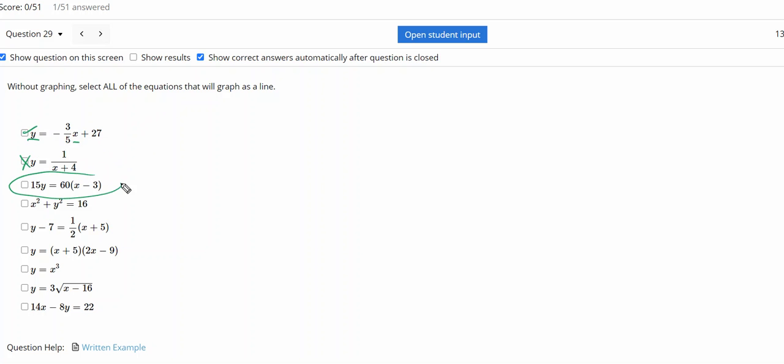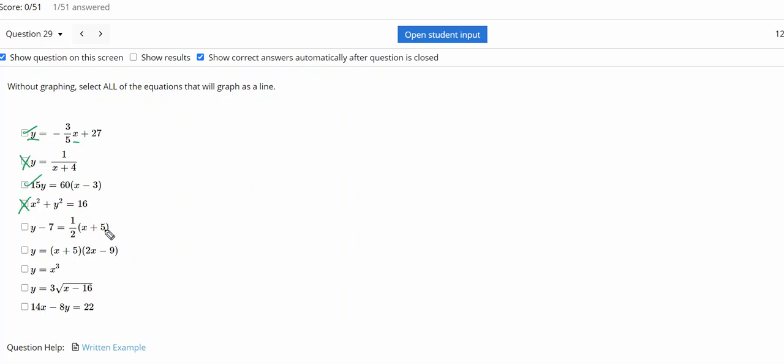This one, yeah, even though it's rearranged a little funny and we got brackets there, we still only have an x and a y, so that one's good. I'll show you later that we can distribute that. You won't know what I'm talking about yet, but yeah, that one would be good. Okay, this one, x squared and y squared, nope, that's a no-go. That's actually the equation for a circle. So that's not going to be a line, so no.